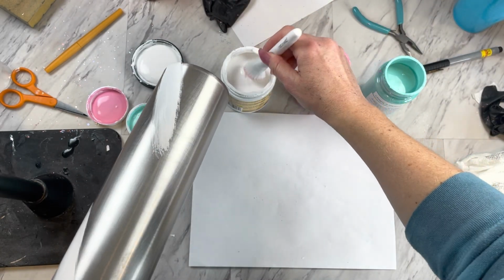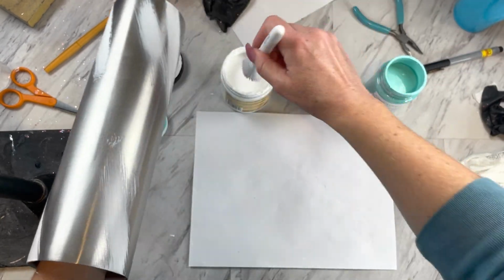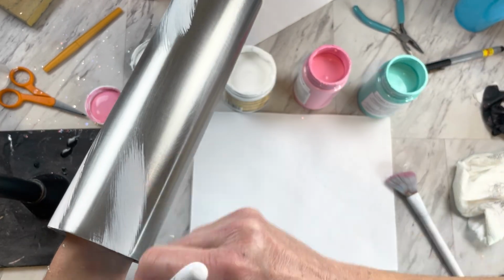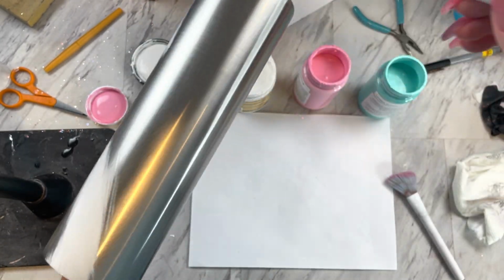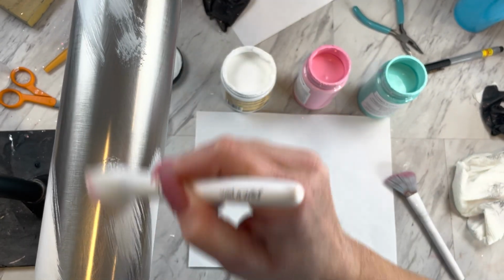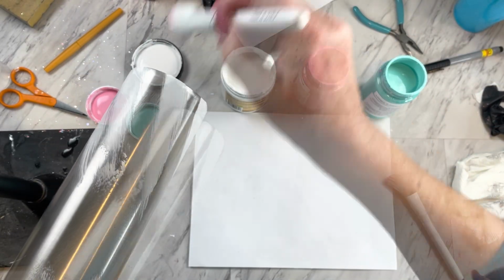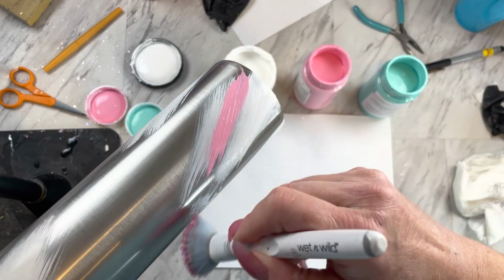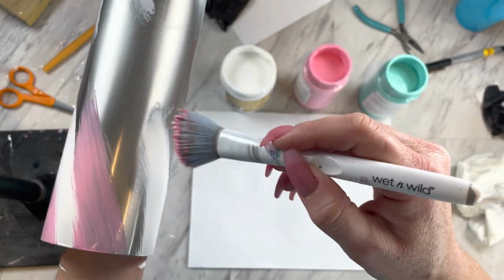We are just going to take some of the cotton color first and make some diagonal strokes in no pattern whatsoever, and you can leave the center of the stainless exposed. Continuing on with those diagonal sporadic strokes, we're going to move on to our colors Rosebud and Breakfast at Tiffany's.